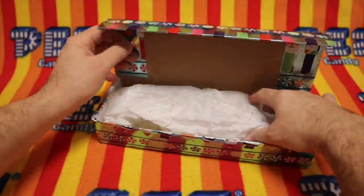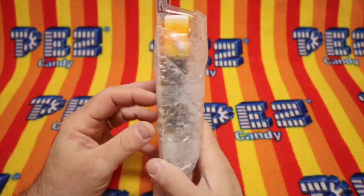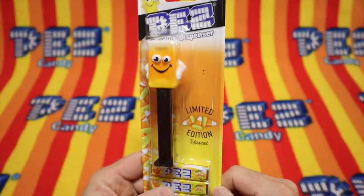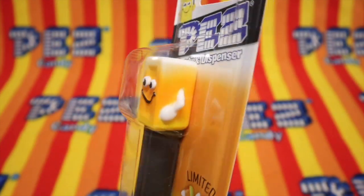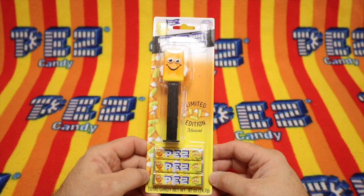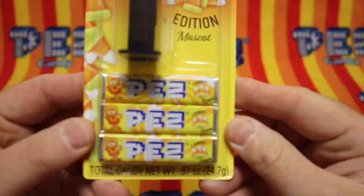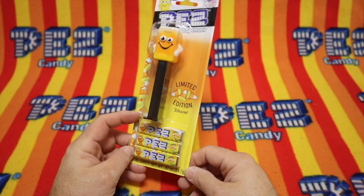What's in this special box here? It's bubble wrap. Oh, do you know what this is? It's the candy corn mascot. Look at this. How cool. I missed it when it was on sale on the Pez website, as did a lot of people. But you know what? Here it is. And it comes with candy corn candy. Free the Pez, I always say.